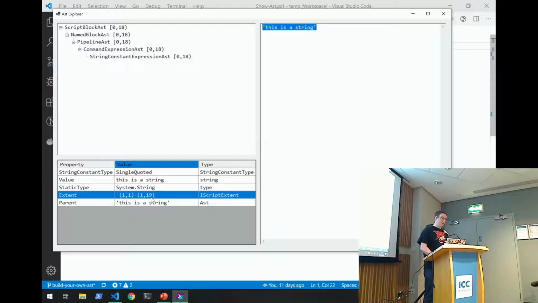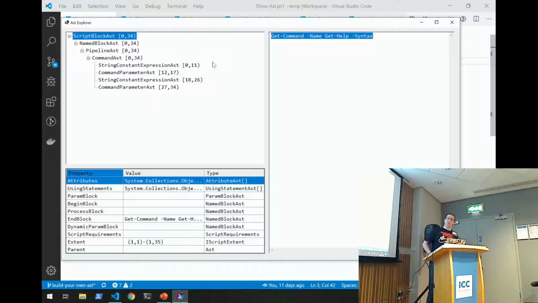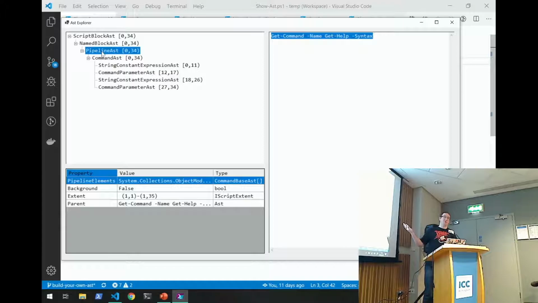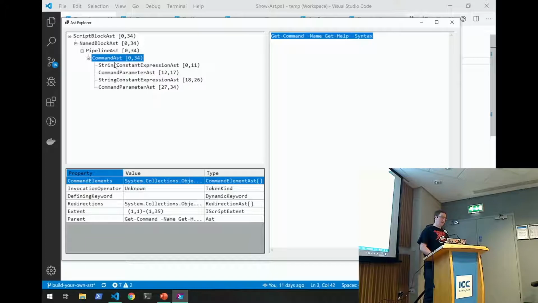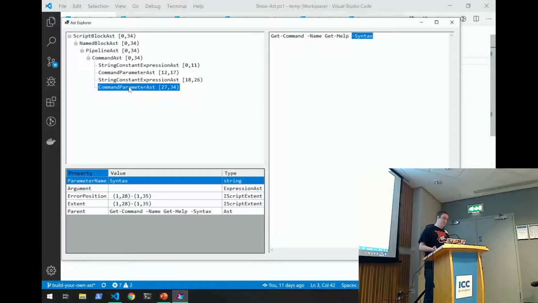And we can see in the extent here, it's got basically the position, which line it is and which column it is. So that's a really simple string. If we have a look at something a bit more complicated, which is a running command, we see the same couple of command things. It's part of a pipeline, even though there's nothing else in that pipeline other than this. We can see it's a command. And again, we can drill down, saying the first element is the actual command itself. It's a bare word type, because most commands will be, unless you're doing something funky with it. And we can see our arguments, what we're passing to it, and then our other parameters.